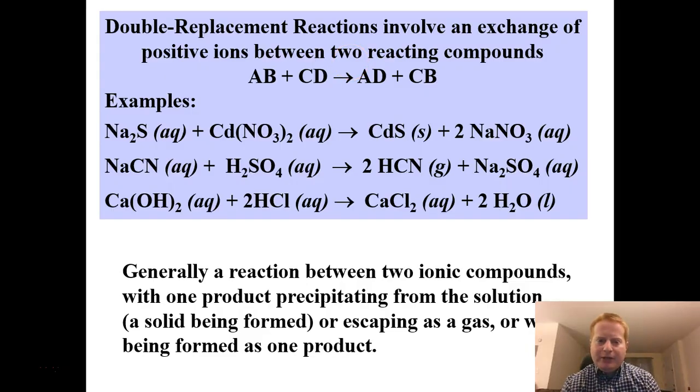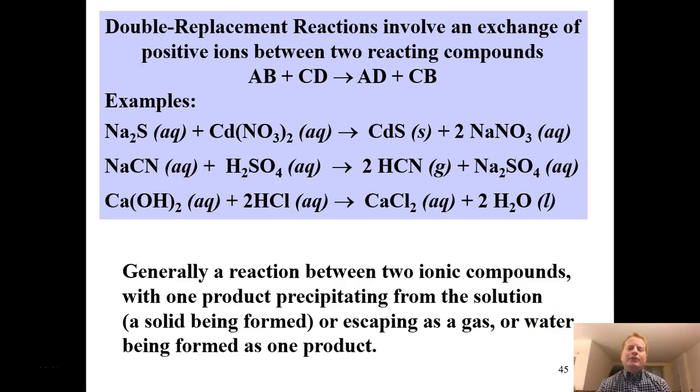So if we just wrap up here, here's a couple of examples. Here's our double replacement reaction formal definition. Reactions involve an exchange of positive ions between two reacting compounds. In other words, the positive guys swap dance partners. Here's an example. We see aqueous, aqueous, solid, aqueous. This is our precipitate, our solid that formed, so yes, reaction happened. Aqueous, aqueous, gas, and aqueous. Yeah, that formed a new substance. We formed a new gas, so check, reaction happened. Aqueous, aqueous, and aqueous, but a liquid is formed, check, that reaction happened.